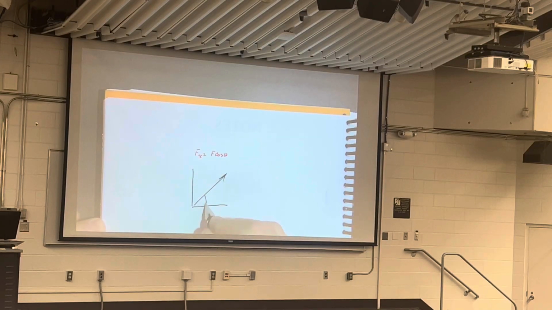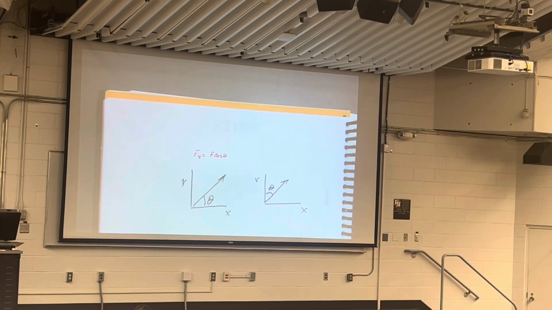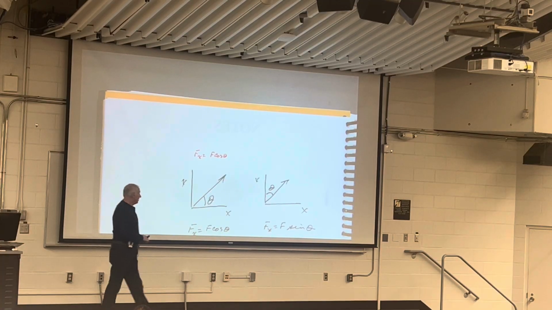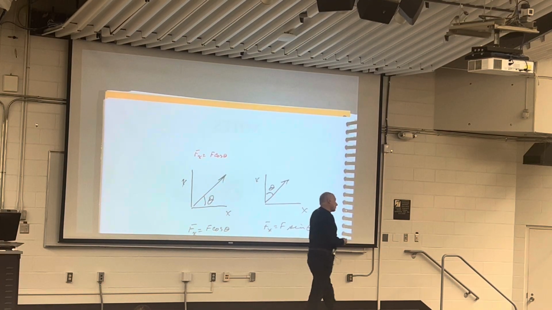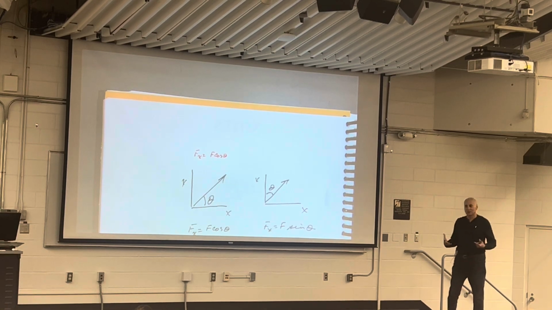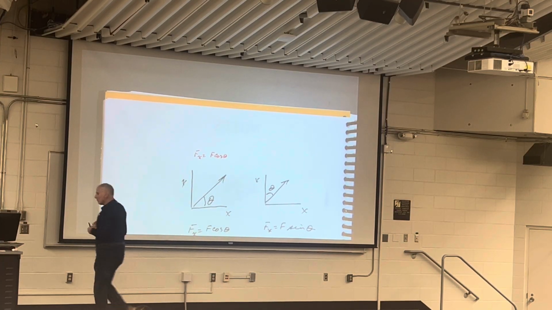And they said, theta here, x, y, and theta there. Here, F_x is F cosine theta. Here, F_x is what? F sine of theta. So I go back to my question. My true-false question was, F_x is always equal to F cosine theta. True or false? Oh, now I have one right answer. Amazing how that happens. Right? I got one right answer.